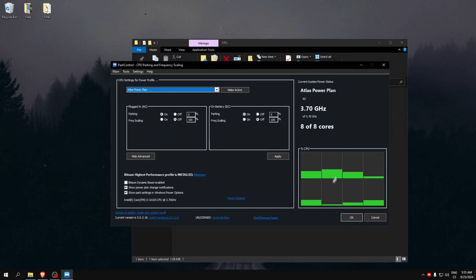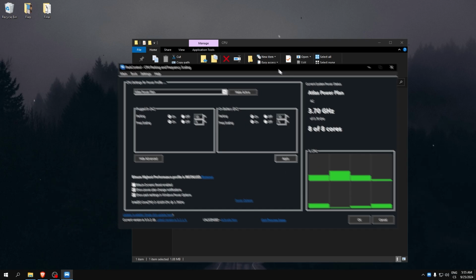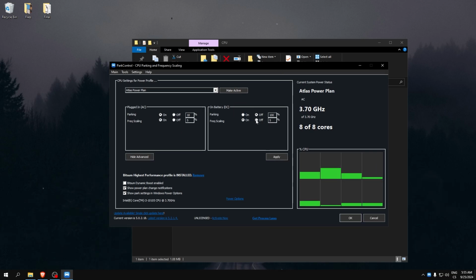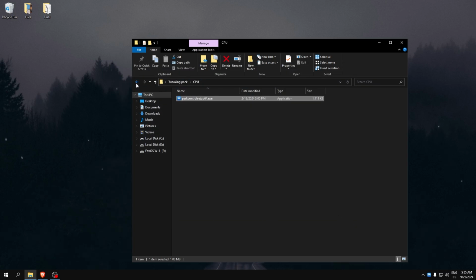Here you can see your statistics and usage of your CPU cores, and to improve the performance we just need to click off and off and click apply. This will set your cores. You can see how many cores you run, because if you set everything to on, it can change. For example, you will use only 4 cores and it's not good for your performance, so we need to set it to off. After click OK, and that's all.